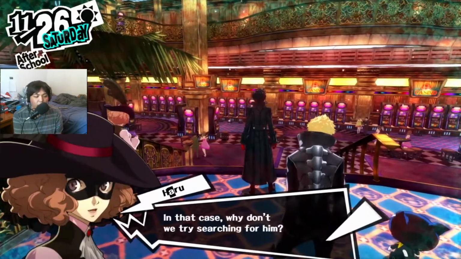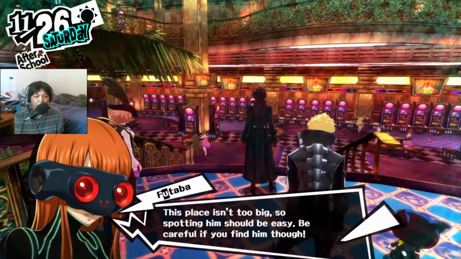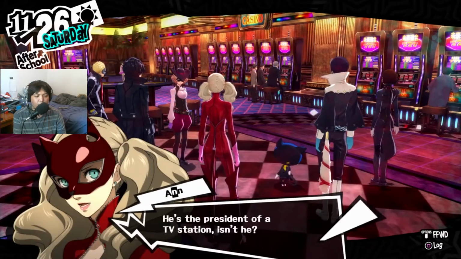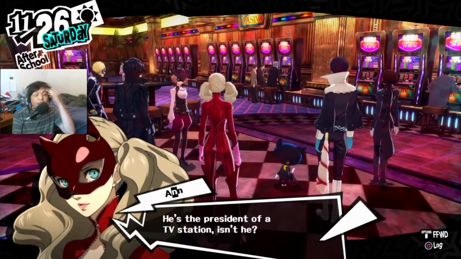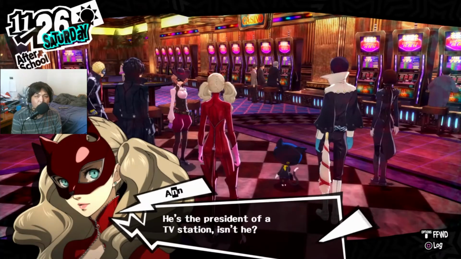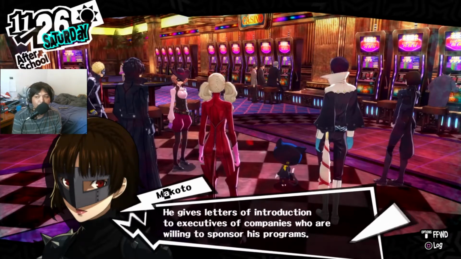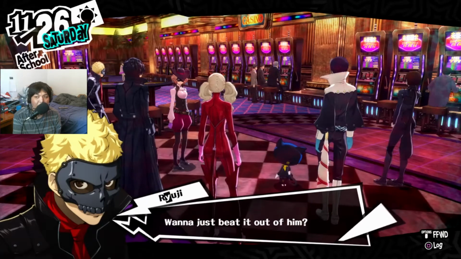Yes. In that case, why don't we try searching for him? I guess it'll be a lot like the boss one, so let's do it. Alright. This place isn't too big, so spotting him should be easy. You gotta find him, though. Yeah, it'll be like we saw him, but we're gonna have a boss battle if we don't do something. Isn't the man sitting over there one of them? I guess that's him. He's the president of a TV station, isn't he? Did I see him before? I think I remember back in the hotel where we had some fine dining. I think it's not the same guy, or it's different. I don't know. Unless I heard something. Letters of introduction to executives of companies who are willing to sponsor his programs. I guess so. That's a difficult condition to meet. Wanna just beat it out of him? No, not like the last two.